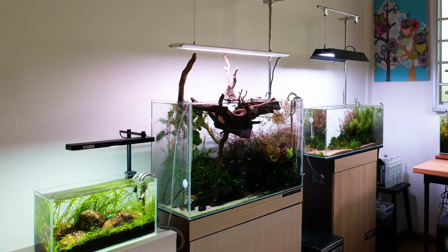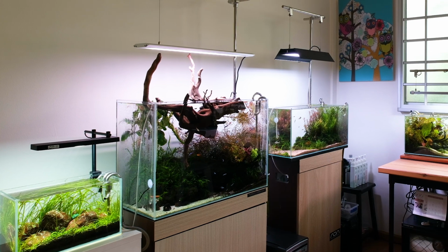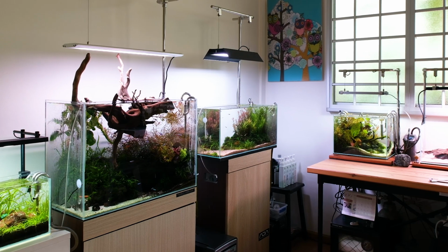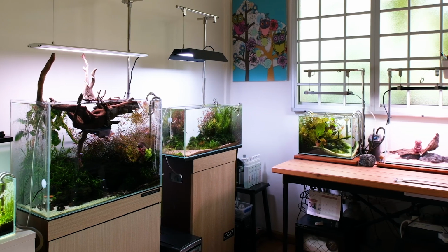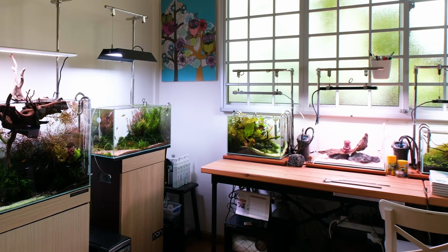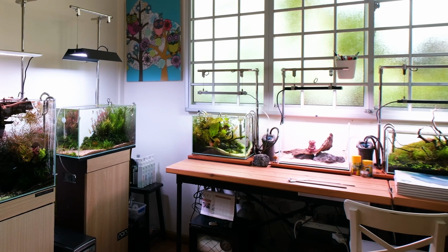Anyway, my wife and my kid are the ones who wanted to have a fish tank at home at first. But I think she forgot to mention the number of tanks. So basically, no limit. Instead of one tank, all the tanks just kept popping out. But she's very supportive. I'm lucky that my wife and my kids are very supportive of my hobby, and they really love it as well. As long as you have supportive partners, then I think the plants are also happier. Yes, for sure.